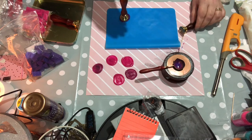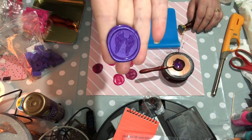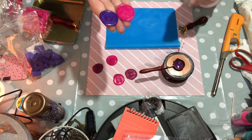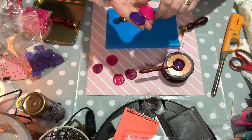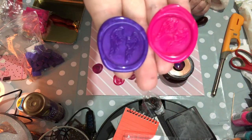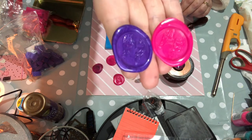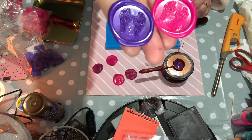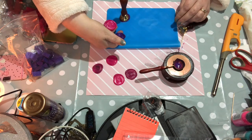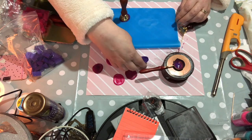Don't know if that's dry enough. Yes, there we go, look. Oh, look at that, look. I will take some pictures of it in the daytime, but these are the true colours of the waxes. Have I got that round the right way? Hang on a second. There we go, look. And they're pretty. That pink's gorgeous and that purple's gorgeous as well. It's really, really pretty. And these end up in Happy Mail, these ones.